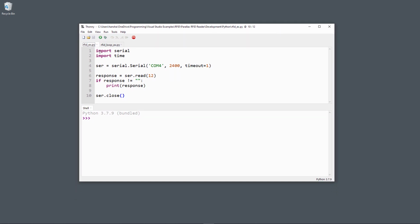So then you see the Python editor here, and here you see the code example. You need to start by importing some libraries, import serial and import time here. Then you need to start the communication with the serial port. So I use this serial library. I just create an object called ser, using serial.Serial, and then I open the communication with the serial port. I specify the COM port, the baud rate, and I set timeout to be 1 second. And then I just use ser.read, and then I read 12 bytes. And remember, the first byte was a start byte and the last byte was a stop byte, and all the values between were the actual tag ID.